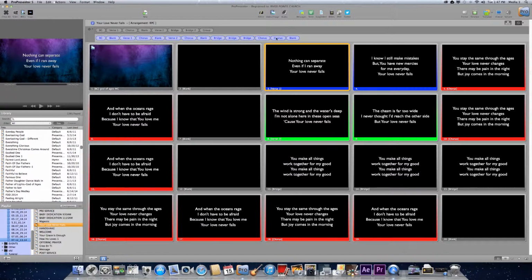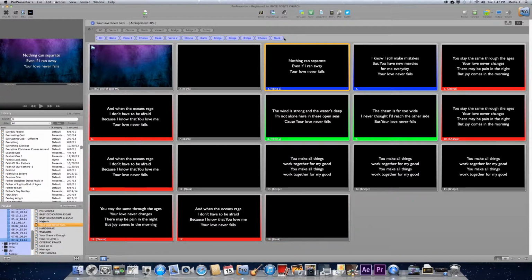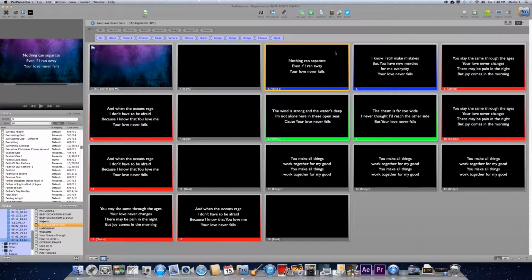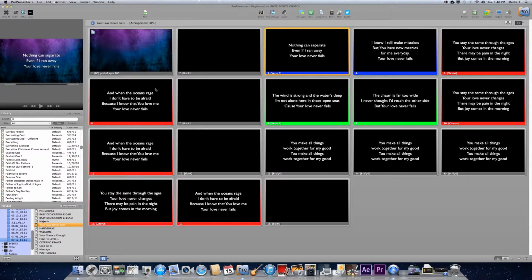If I wanted to delete that chorus, or if they're not doing as many choruses, if you hover over any one of these blue boxes, you'll see that an X appears right next to it. This is how you delete. You go over to the X and click it, and that would delete that chorus or verse from right there. That's how you would change a song if they were to add lyrics to the slides. Then all you're going to do is click that same box in the top right corner again, and that hides it. Whenever you change something in a song, you'll notice here in the left corner that the song becomes an orange box instead of a white box.